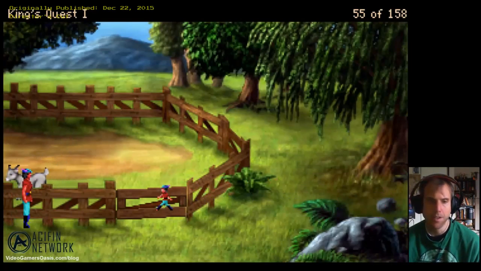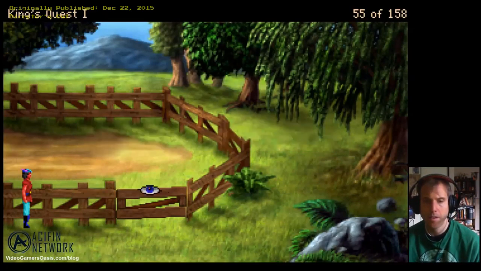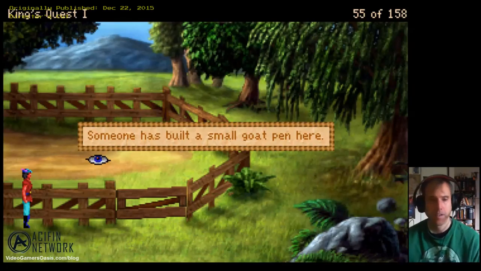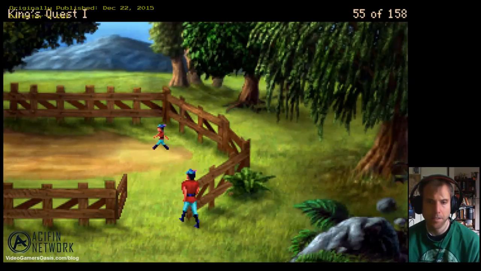Here we go. Here's the goat. Someone has built a small goat pen here. All right. Open the gate. Close the gate.